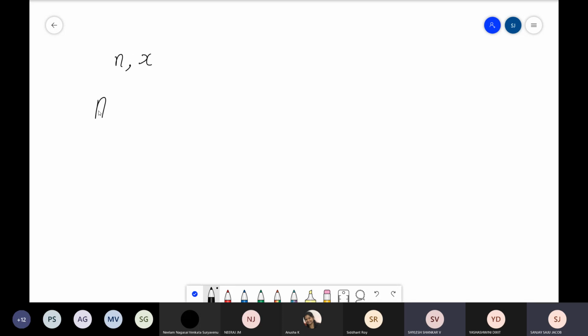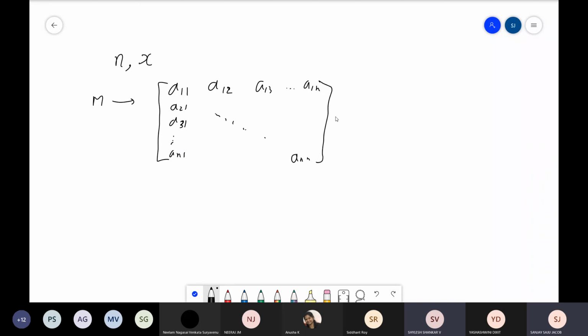This time, instead of an array, we're given a matrix, and it has these elements: A11, A12, A13, so on till A1n, A21, A31, so on till AN1 and ANN. Imagine this is a matrix of size n into n. It's a square matrix, with n rows and n columns.